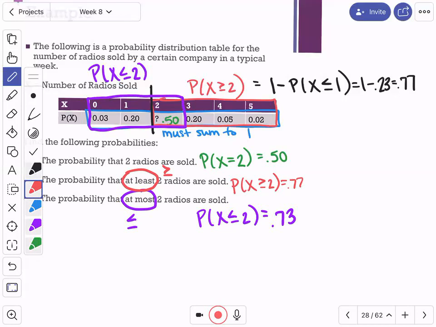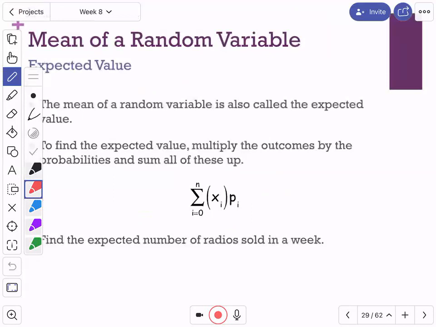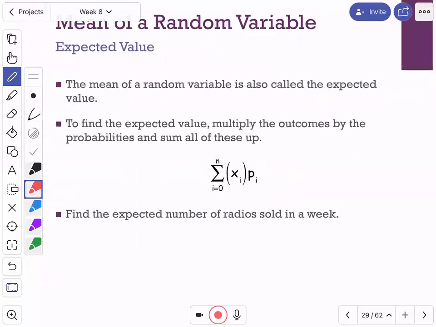All right. Let's go to the next one then. So now we're going to talk about the mean of a random variable. When I said mean, I asked you earlier, what was the typical number of radios sold? Or the average number of radios sold? The mean is the expected value. What are you expecting to get when you do a certain activity? What are you expecting to get when you do something over a long period of time, right? So the mean of a random variable is also called the expected value. And it's written like this. We call the expected value E of x, also known as mu of x.